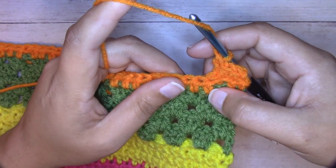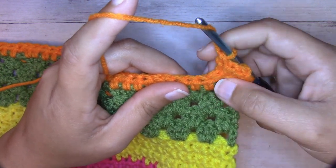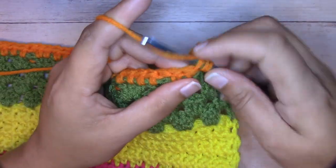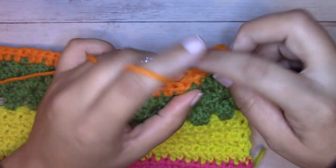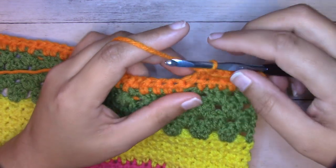Go down to that post of the half double crochet up to the left. That's where that stitch is. Half double crochet into that stitch and the next three stitches. And then back post double crochet around the next post.